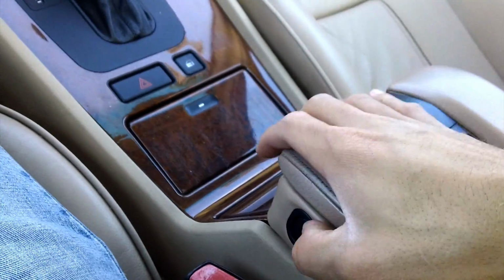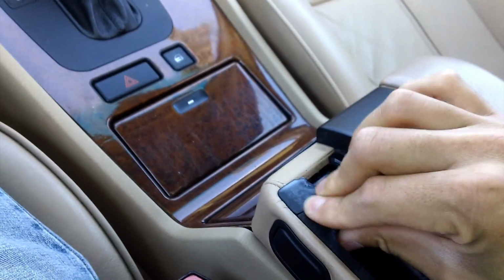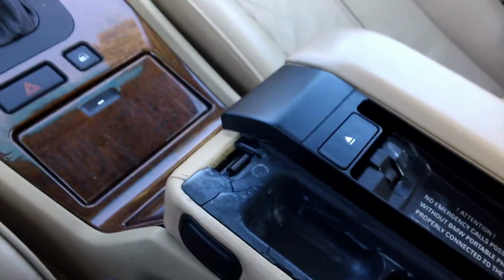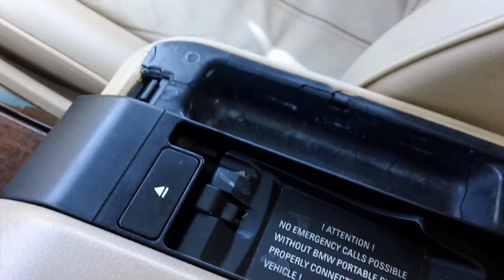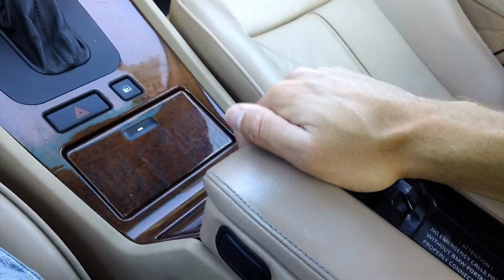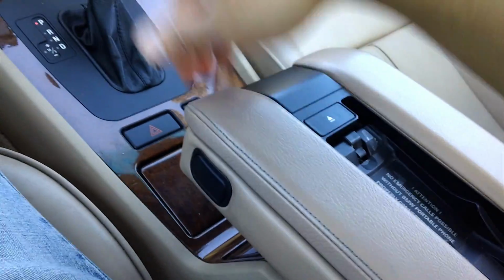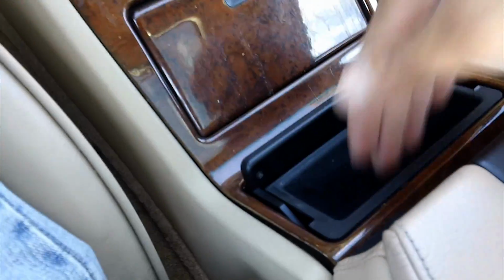The armrest is nicely soft. It's individual though. Look at this. The plastic coating in here is just breaking to bits. You can see how it's all cracked. The passenger side is also suffering from the same consequence. The armrest doesn't tilt up though, so you really can't store anything, though it does slide forward to help increase comfort. But yeah, you really don't have anything to store in there, so I guess that's why they made this deep little cubby in there, as you guys can see.